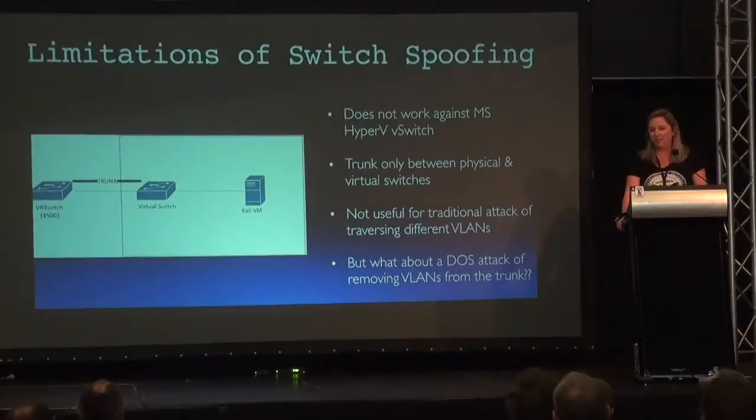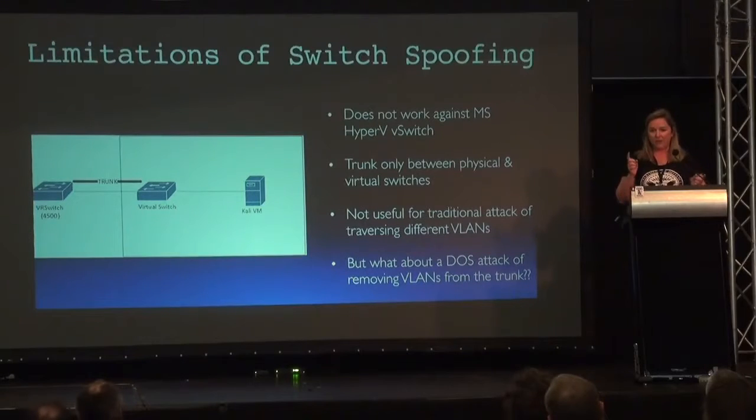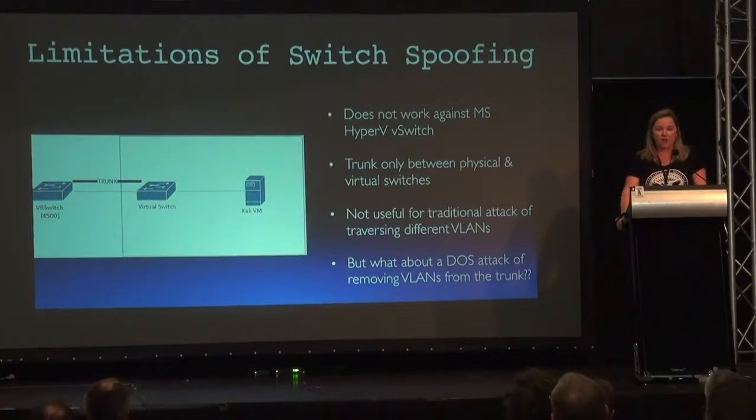So there were some limitations. I thought, okay, cool, let's attack prod VLAN 10, I'm really going to own this person. But in actual fact, the trunk only created itself between my hardware switch, what I call VR switch, and the virtual switch. It didn't trunk all the way to the VM, so I wasn't able to create sub-interfaces and jump across to VLAN 10. But it's still poor form in that I could possibly DoS an environment by removing trunks from that VLAN by sending DTP packets.